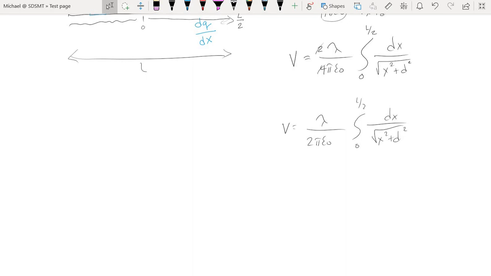But in this case, u/du substitution is not going to work, because the only really valid choice for u would be x squared plus d squared, and that means that du would have to be 2x dx, and you don't have any extra x terms up in the numerator. You can always fudge the extra constants that you need, but you can't fudge variables, and so u/du substitution will not work for us in this case.